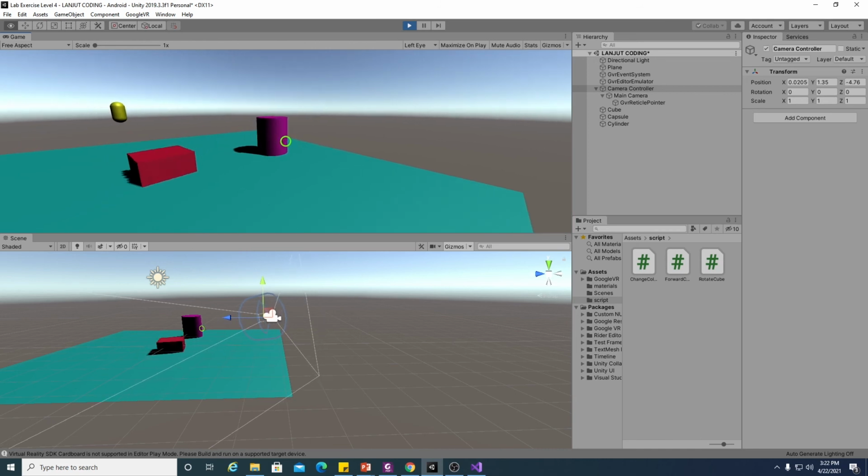Okay, so when I don't click, it will be magenta, but when I click, it will be blue. Alright, so I wish you all have a nice learning today. I really hope you understand how to rotate the object, how to move it forward and backward, and how to change the color.